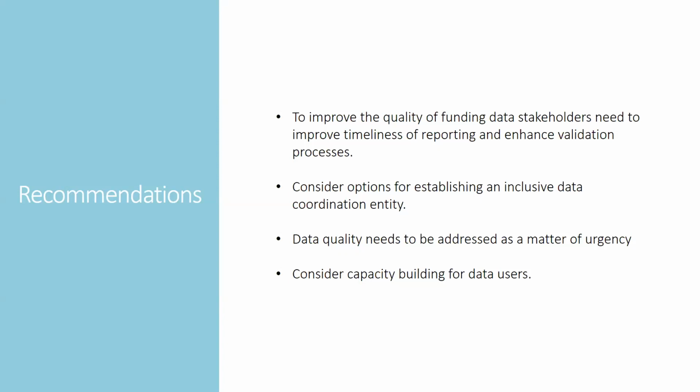Our main recommendations draw on what I've just talked about in the conclusion. Firstly, the need to improve data quality across the board and make it more accessible and usable for decision making. Secondly, to engage at the local level to improve both data capacity and data use. And then lastly, to consider options for establishing an inclusive data coordination entity at the field level, which could address some of these issues and help people out.